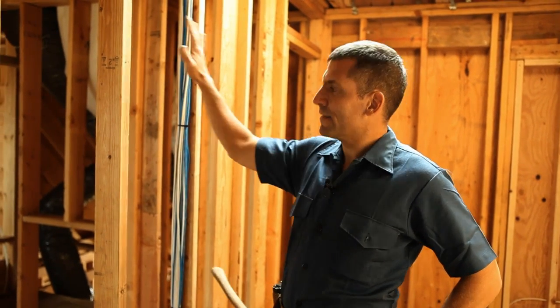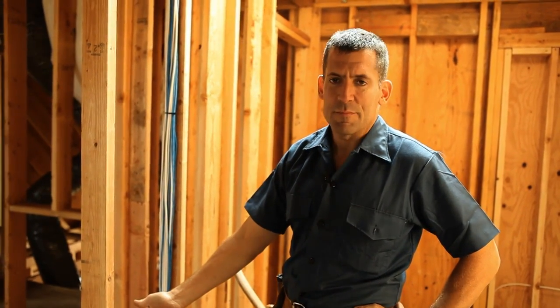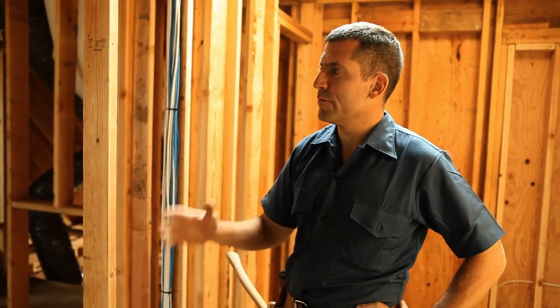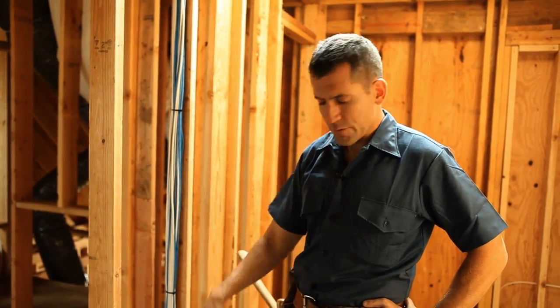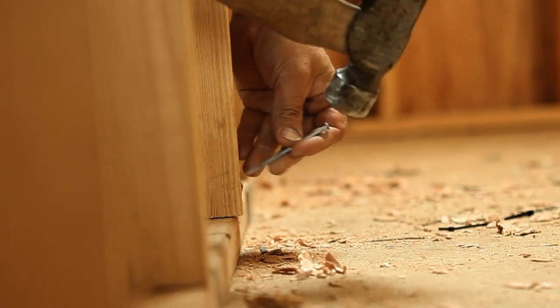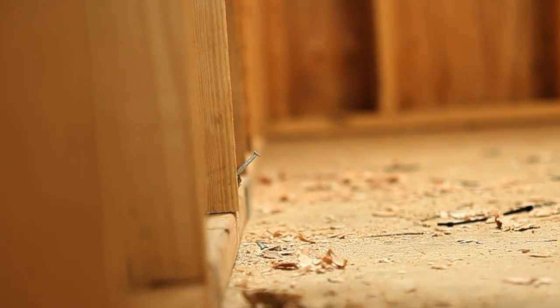So when I eyed down this wall, I could see that this stud was sticking out. And on further inspection, I noticed that the bottom had just not been nailed in the appropriate spot. So it's an easy fix. I don't have to replace the stud. All I have to do is bang the bottom over, put another nail in it to hold it correctly, and now this wall's nice and straight.